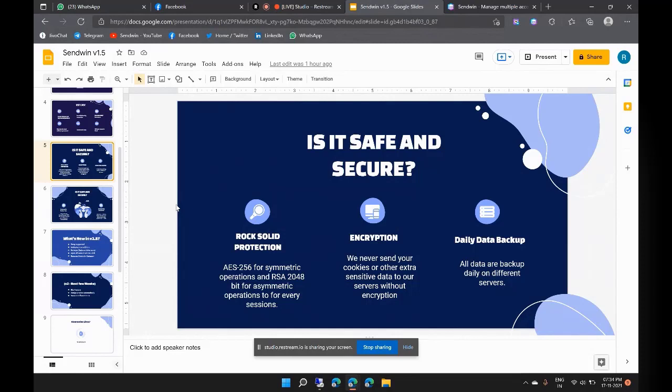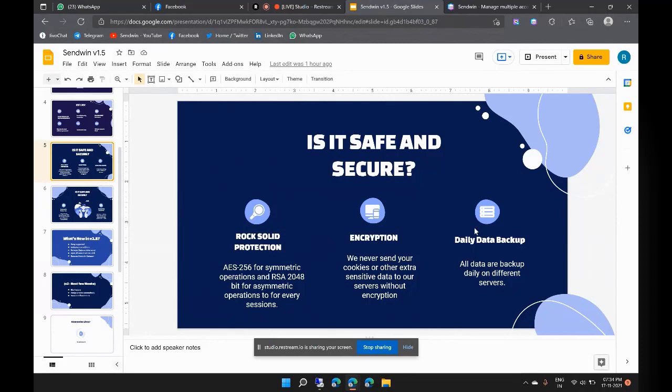Let's say you created a session from your PC. All the encryption is done at your PC level, and even we cannot have access to that encryption. Whenever you share a session, it is encrypted and can only be decrypted at the level of the user to whom you have shared the session.